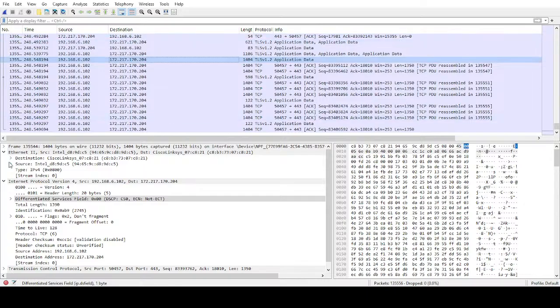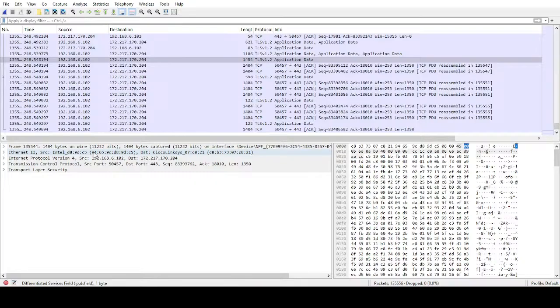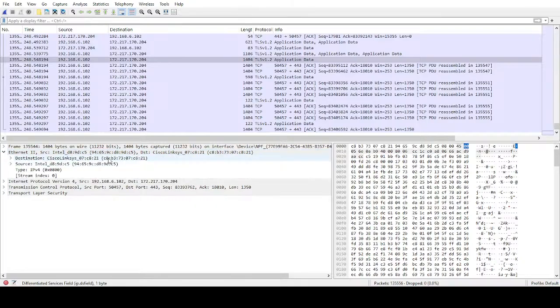That's what they call a unicast address. Here it is one source MAC address, you see here, one destination MAC address and a different source address. So two different MAC addresses of communicating devices. This is a unicast MAC address.